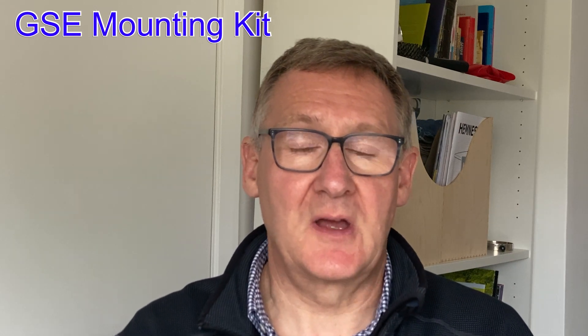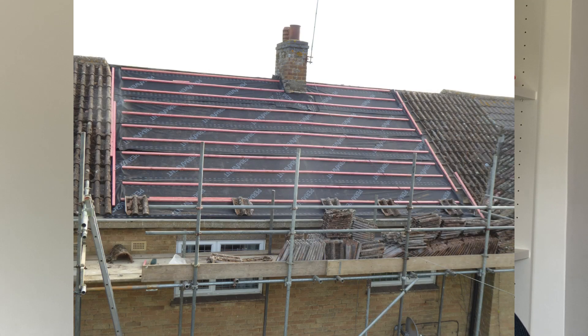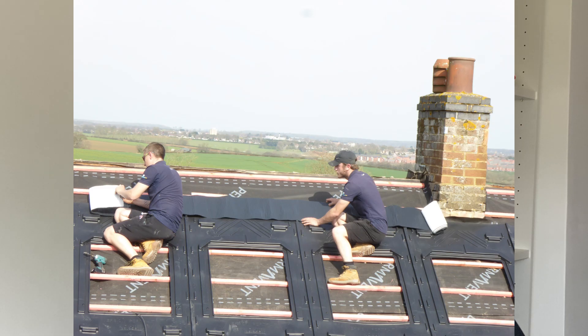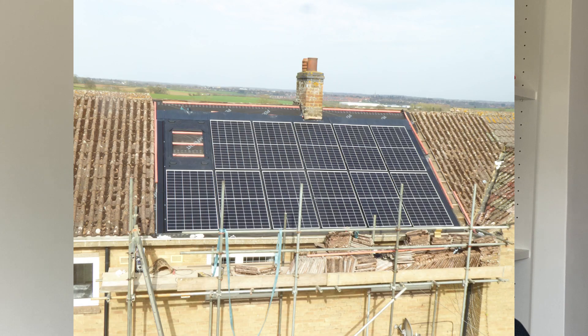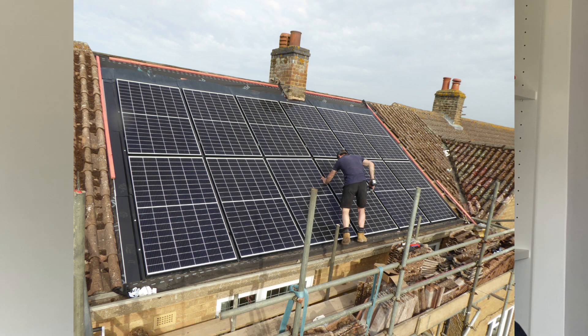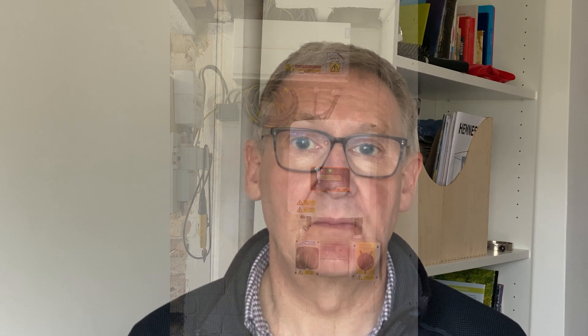The roof needed to be replaced, and seeing as the whole roof was coming off and being replaced, we decided to go for the inset system. We used House Choice, who were recommended, and they did an excellent job — they fitted it in a day. Basically it's a cradle that they put up onto the new felt and battens, then they put the panels on top of that, wire it all in, and drop the cables down to the consumer unit and inverter, which is downstairs inside the house just inside the front door, and not in the roof so that it doesn't cook in the hot weather.